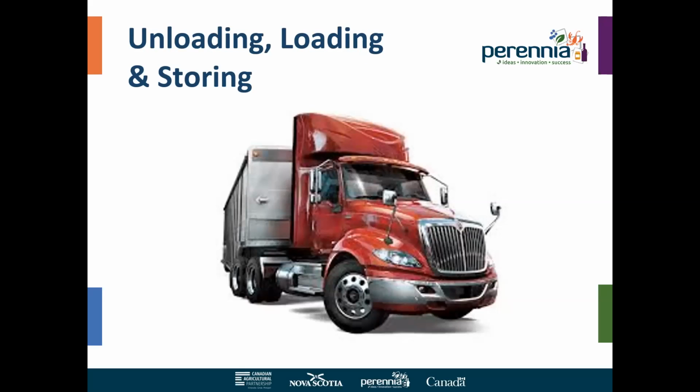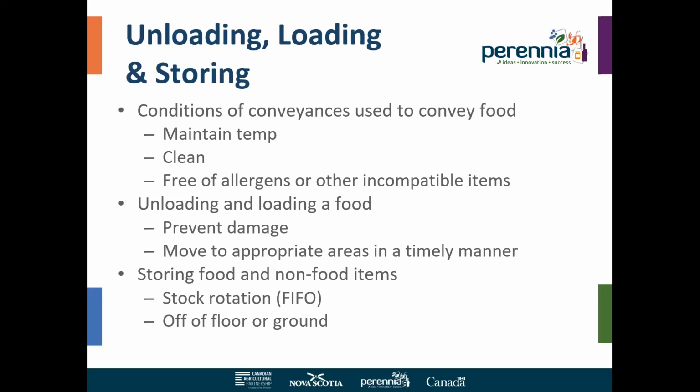So now we're going to get into the next preventive control, which is unloading, loading, and storing. So under this section, we talk about the conveyances, so your trucks that you're using to ship your product out, or if you're receiving product, the tractors that you're using to bring the product in from the fields, or the trailers that you may be putting product in. Unloading and loading of that food, and then the storing of your food.